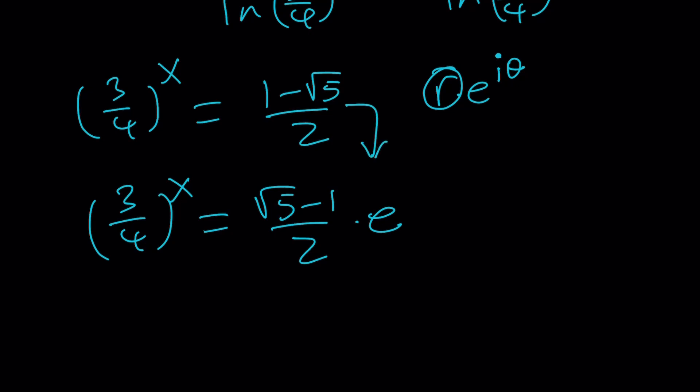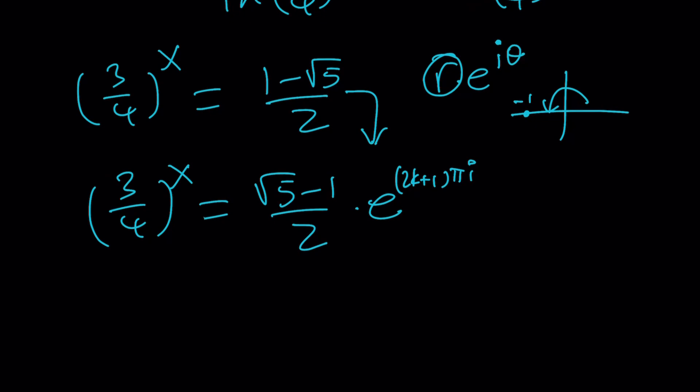Root 5 minus 1 over 2. It's opposite. It's going to be positive, of course. And, then, when we multiply it by... Now, how do you negate this? This is negative. Well, you're going to multiply this time by the complex version of negative 1, which is e to the power 2n plus 1 times pi i. Because this basically represents the odd multiples of pi, which is pi, 3 pi, 5 pi, so on and so forth. Make sense? And, when you use the ln. And, if you don't want to use the same variable or integer, I mean, you can go ahead and use 2k plus 1 instead, which is fine.